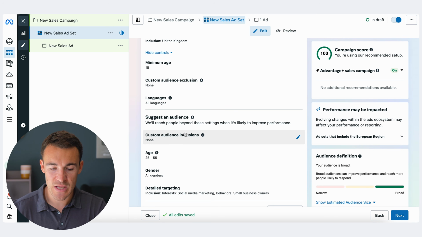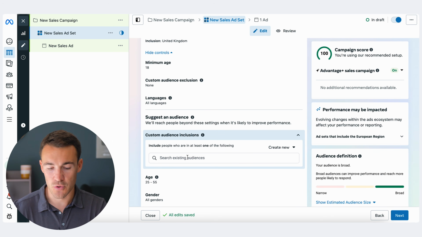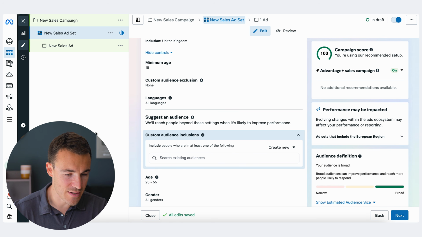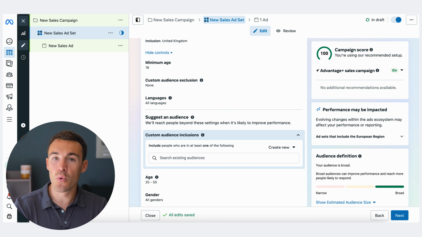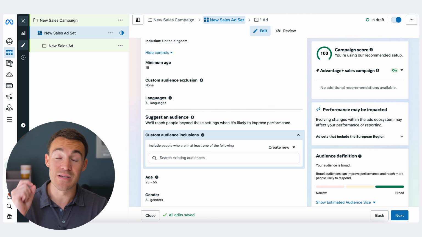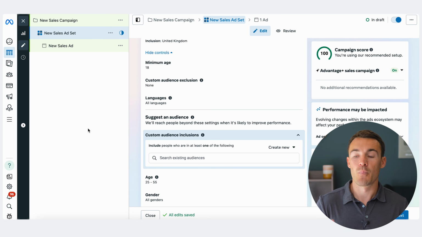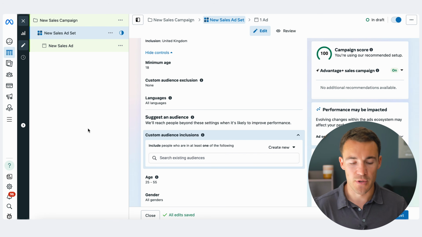So we can see we've got a section here for custom audience inclusions. If I go ahead and click on that, we've got a drop down to add in existing audiences. But what I want to do before I go ahead and do that is go into the audiences section and actually show you how to set up custom audiences. Relatively quick and easy to do. Definitely something I would recommend, not only because we're going to add this into this campaign here, but also because there's going to be some reporting advantages later on that I'm going to get to in advertiser settings.